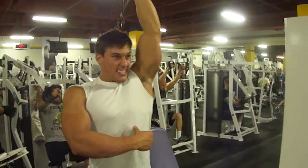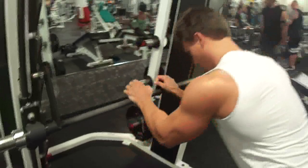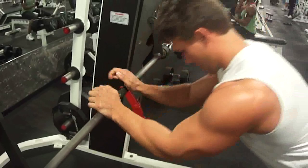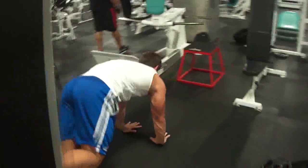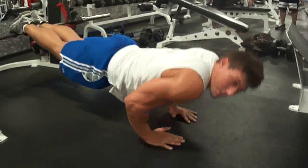Now we're going to do our finisher, which is a burnout for triceps. I'm going to do a drop set from close grip skull crushers to close grip push-ups — burn out. This is Tyler's third burnout, so he's pretty spent after all the biceps and triceps we've done. He's going to do this to failure, as many as he can possibly do. You can either go to your head or move forward and go to your chest — whichever feels better. He's doing this on the smith machine. He dropped it about three or four notches, then went straight into push-ups with his legs elevated, going until he falls on his face.